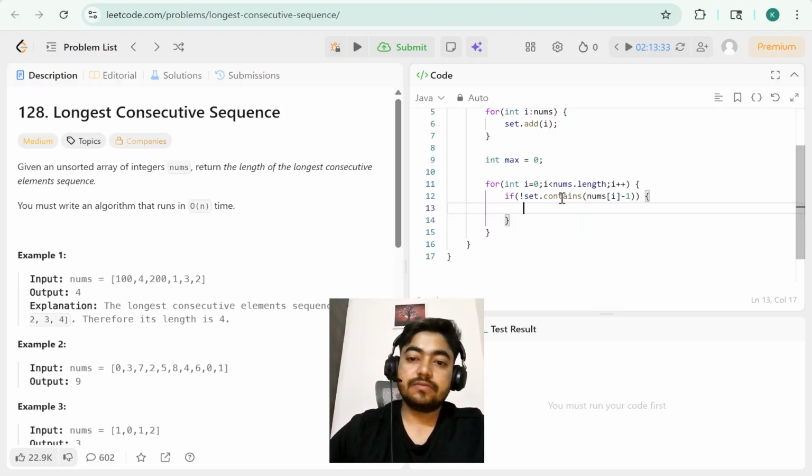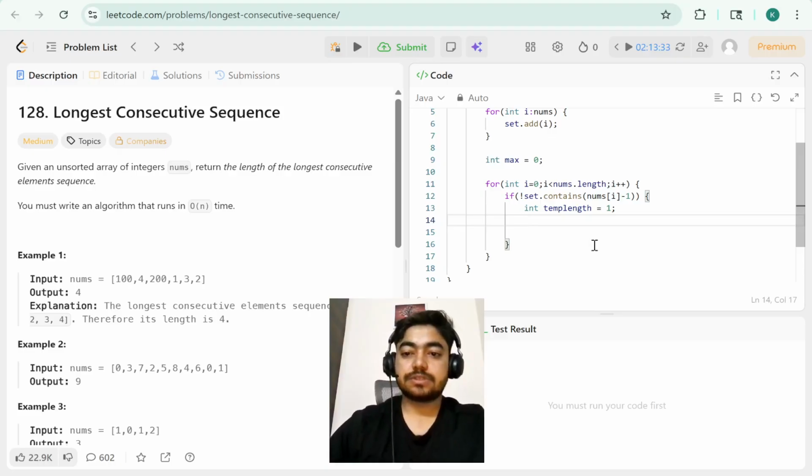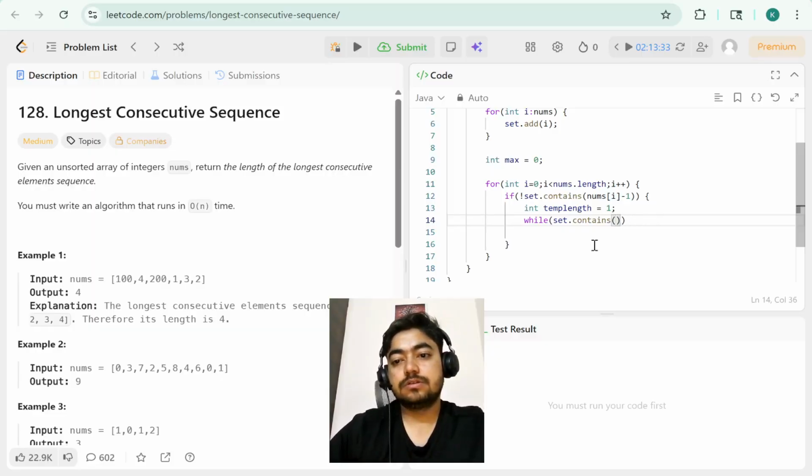And if it is a valid start, I can take a temp length equals to 1, and I can check for remaining elements, like while set contains current plus 1.